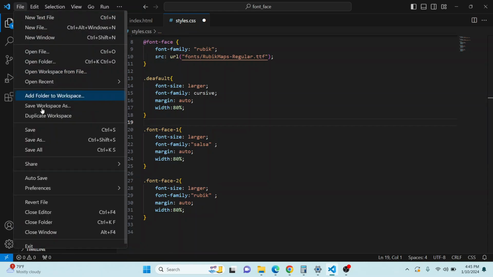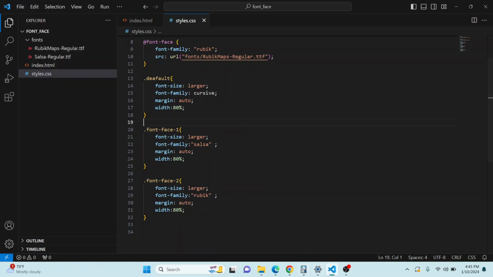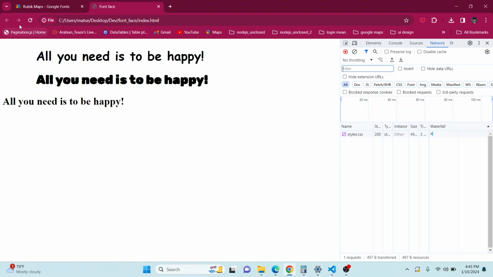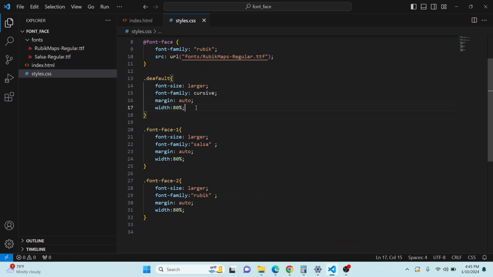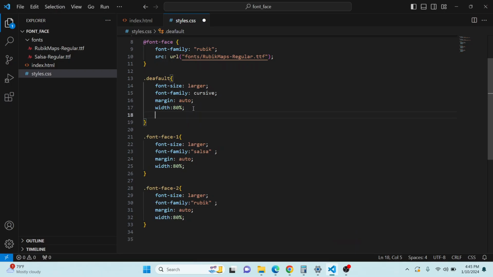It's also the Ahubi and the monospace. So if you just go ahead and refresh this, you'll see this font is monospace. This is Salsa. This is Ahubi. So now we have exported fonts from the internet.